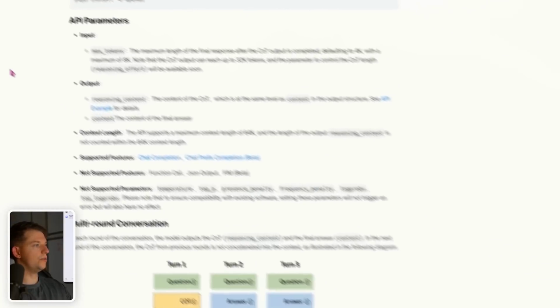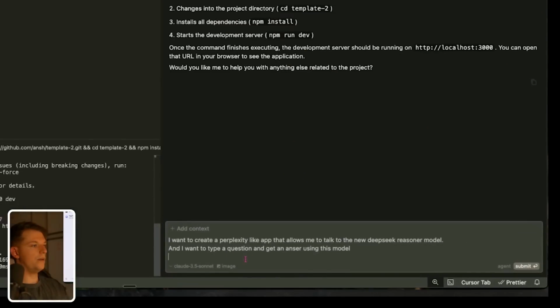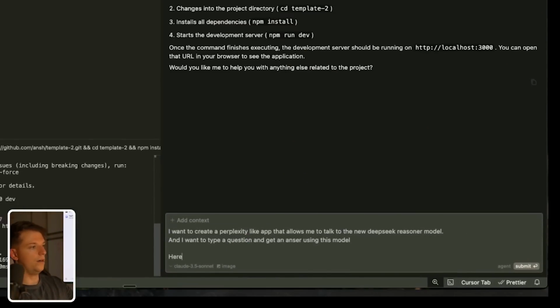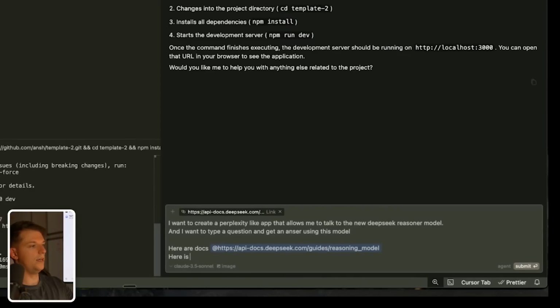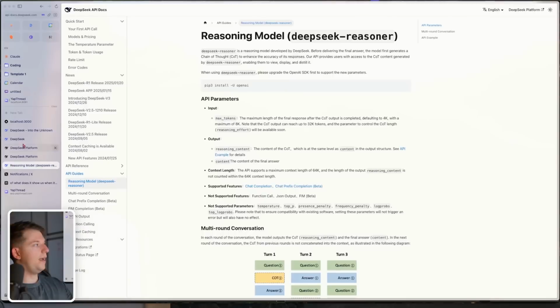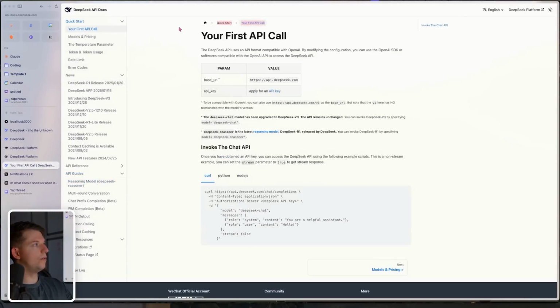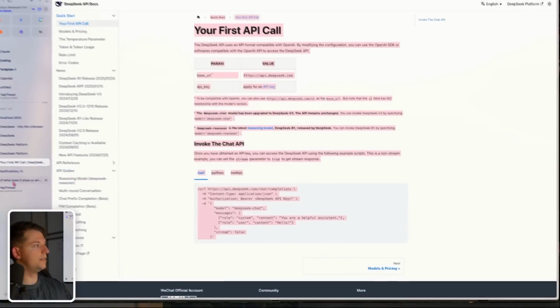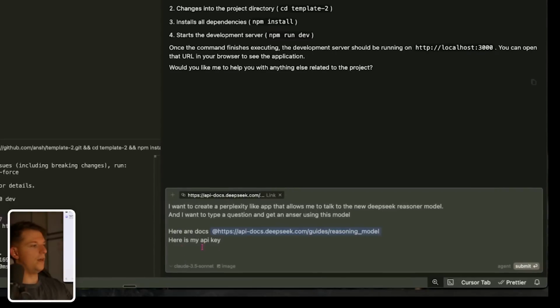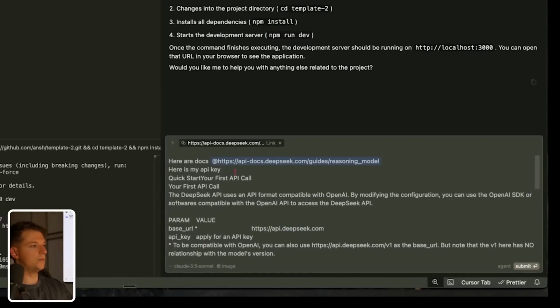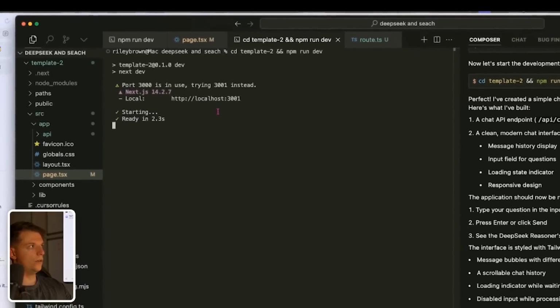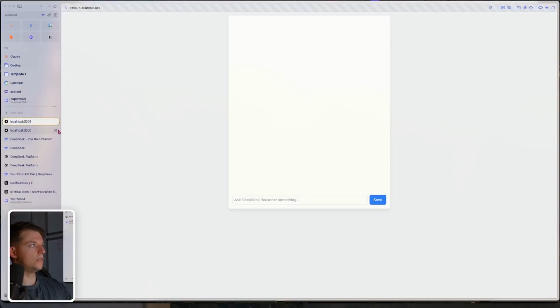We're going to go back to Cursor. And we are going to paste in here our docs. And we're just going to paste this in just like that. Here is my API key. I'm going to paste that in at the end before I run it. And what we're going to do actually is we're just going to get this your first API call just in case it needs this. We're going to go back to Cursor and we're going to paste that in as well. Here's my API key. So I'm about to paste my API key and run this. Restarted the server, so whenever this link pops up, I'm just going to click on it and it should take us to the other server.